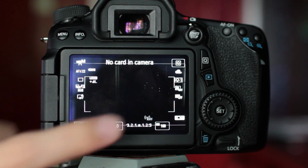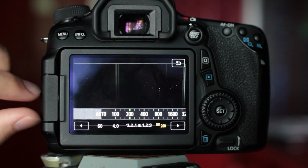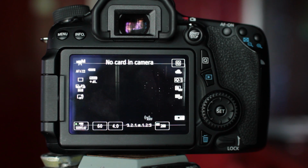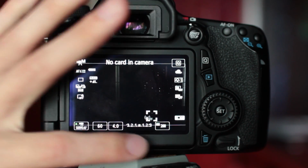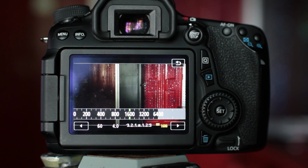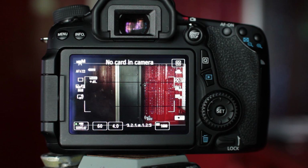Alright, so the next thing is the ISO, and for mine I try not to go above 200. Usually if I have to go above 200, that means that the area that I'm working in is too dark anyway, and if that's the case, I'll just move to an area with more light or go outside or something. The reason that you don't want to go too high is because the higher up you go with the ISO, you're going to get more noise, and it's going to make your shot look kind of pixelated. So usually 400 is the absolute max that I would ever go, but the camera has the option to go all the way up to 6400. Definitely wouldn't recommend that. If you have to go that high, you probably want to invest in some lighting or just move to an area with more light.